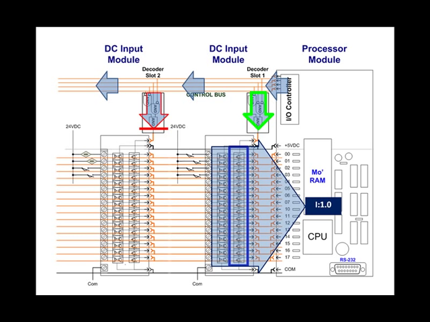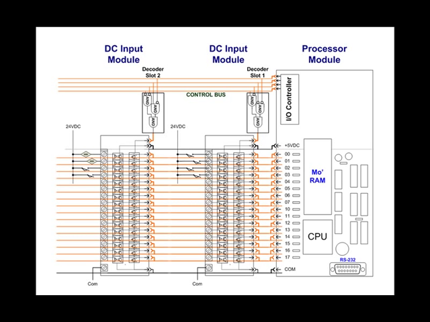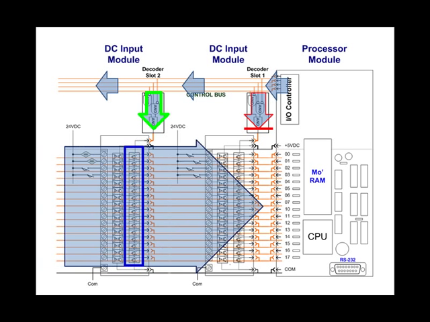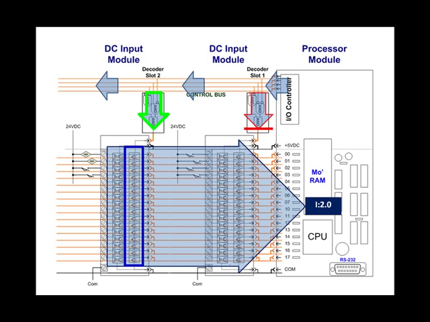The processor deactivates slot 1 and then activates slot 2. So we have a different signal now coming over the I/O controller. Because the high-low states on the 4 lines of the control bus is now different, slot 1 does not respond through the decoder, but slot 2 does. And the same cycle occurs. The decoder in slot 2 activates a bank of 16 solid-state switches, and all 16 of those inputs are felt on the 16 orange conductors, and they are moved into a word in memory associated with slot 2. Hence, input I for input, colon, slot 2, word 0, 16-bit words.